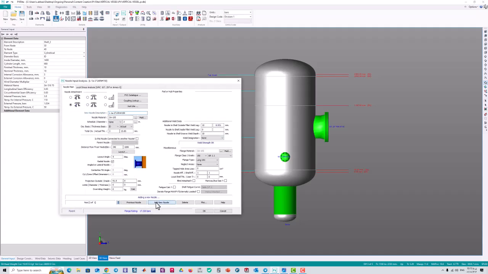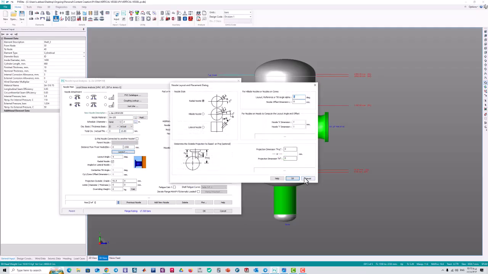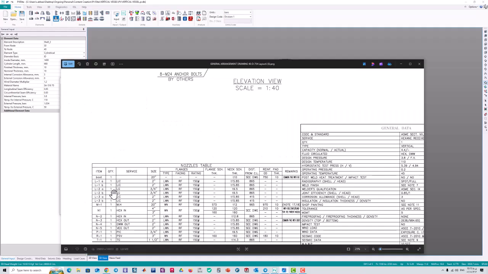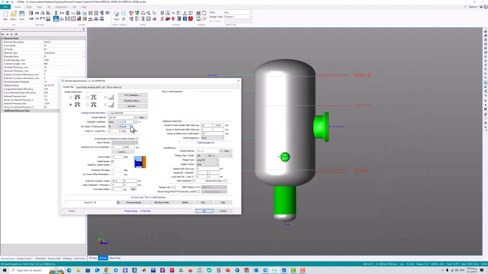Click on add new nozzle, because if we don't click on this icon, PVLite will replace the new nozzle on the old nozzle and it doesn't create a new nozzle. Set the size, 3/4.